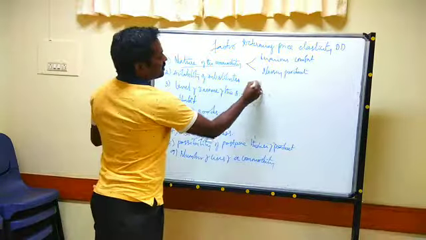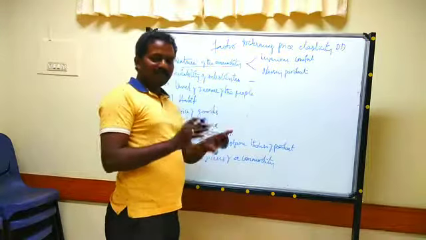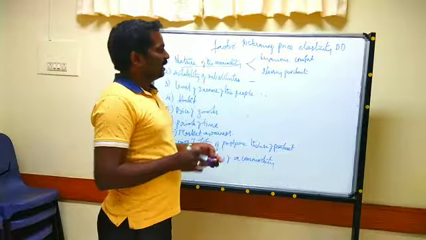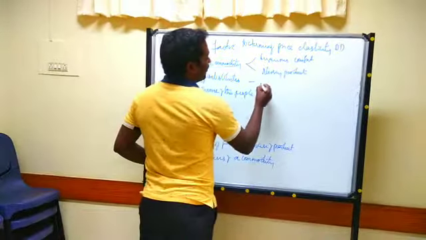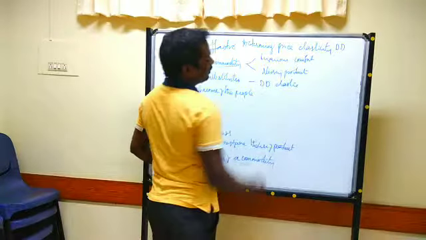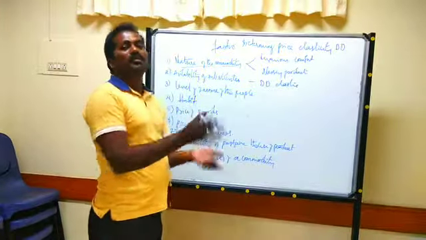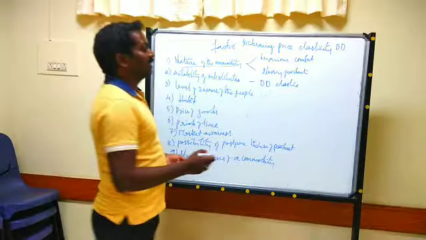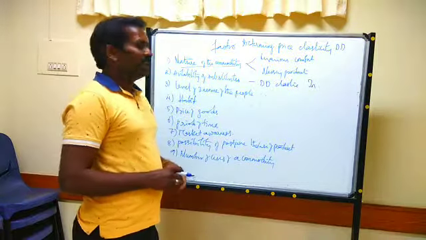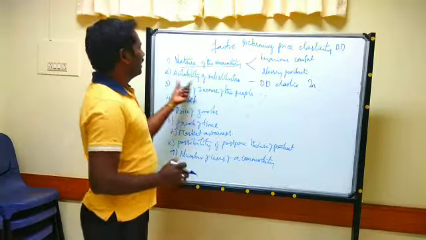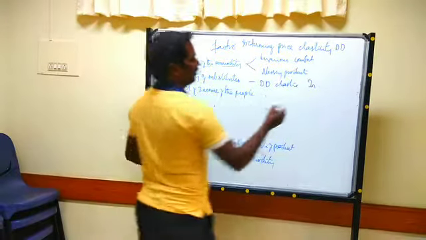Now, availability of substitutes. If more substitutes are available, then people always compare one price to another. They compare, and only then will they buy. So if more substitutes are available, definitely the demand is elastic, more elastic. If there are no substitutes, the demand is inelastic. The best example, which I always say, is salt. There is no substitute for salt. In that case, whatever price they charge, they will accept it, and they will again demand the same quantity.